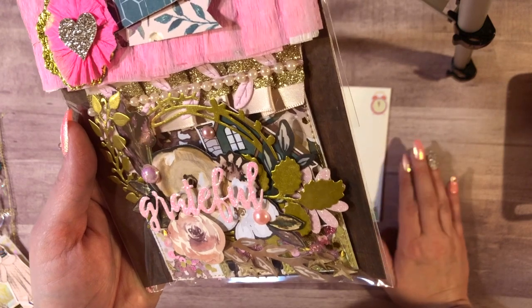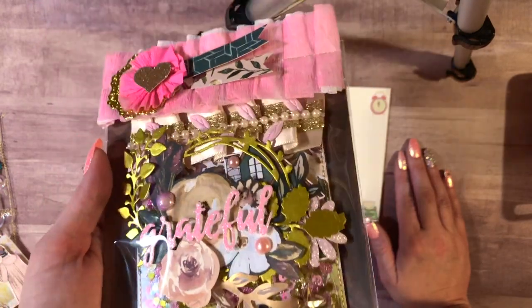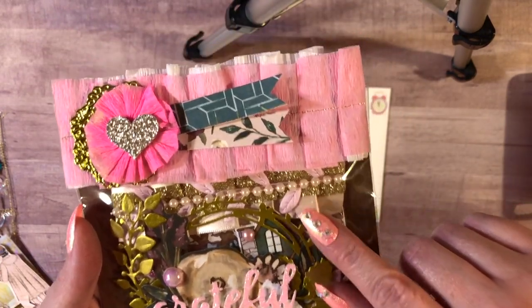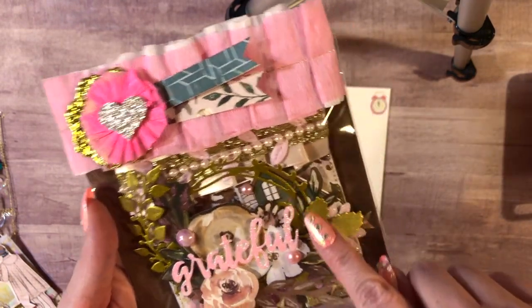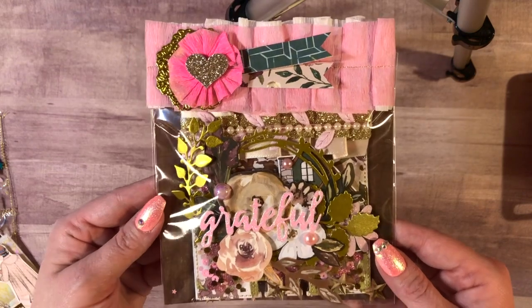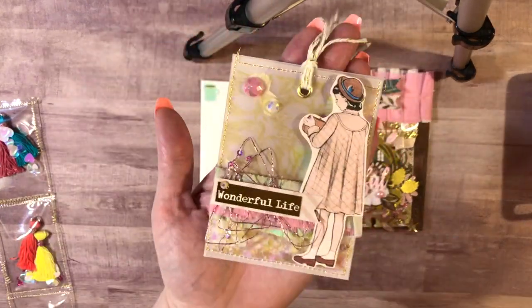She wants a VR done by November 11th, and then she wants a postmark, I think, on the 22nd, if I'm not mistaken. But I used the Auburn Lane, and I made my ribbon again. I used that really pretty vine leafy thing. I cut a house out. It's all done up on acetate and a shaker. Isn't that pretty? Okay. And then to kind of go with the retro theme, look at that little tag. So she can do whatever she wants with it.